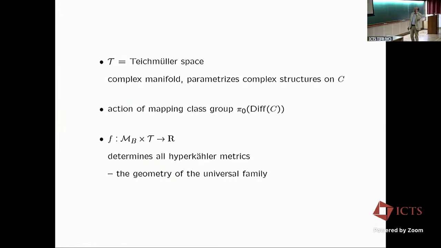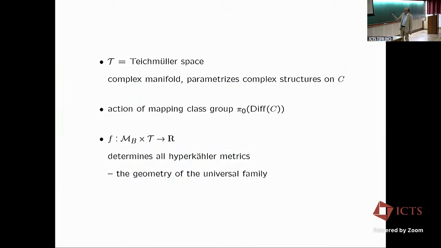So what one wants to understand is the variation of the Higgs bundle moduli space as we vary the complex structure on the curve. This is the essential feature of these universal moduli spaces or joint moduli spaces. And so we have to understand the behavior as we vary over Teichmüller space, which is a complex manifold. We're going to regard it as a complex manifold, not as a symplectic manifold, and it parameterizes complex structures on C. And everything I do will be natural, and so it will be invariant under the mapping class group.